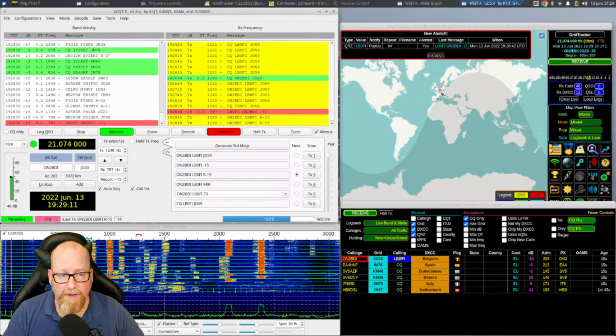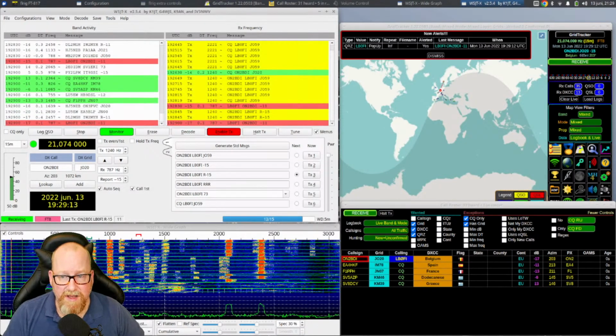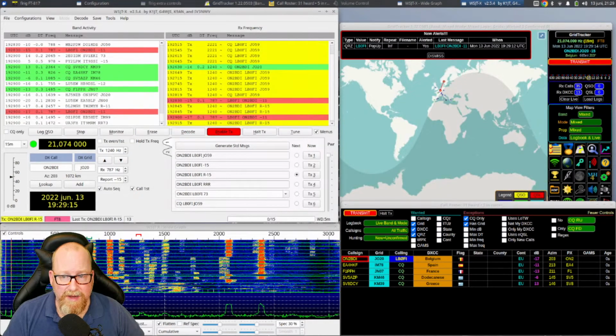I love portable operations. I love the challenges of not being near a power grid. I love the challenges of needing to rig your antenna up for your specific purpose. And I love just the whole feeling of operating outside your shack.